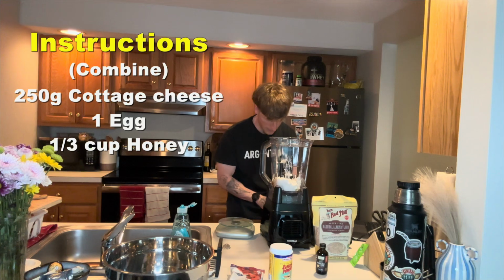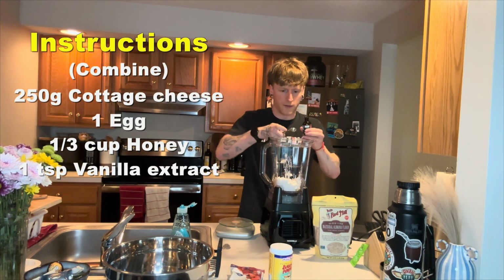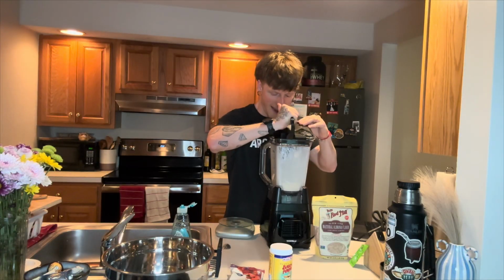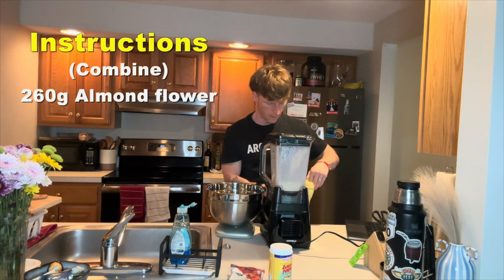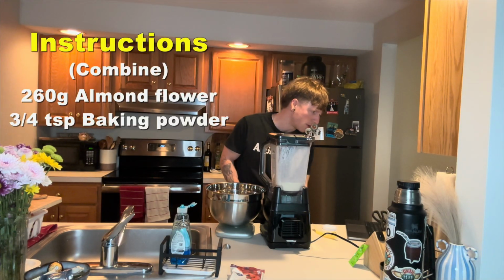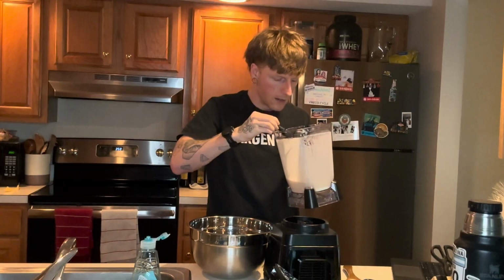The next thing is 1 teaspoon of vanilla extract. Hopefully it actually blends. Blend until smooth. Oh yeah, that looks good. The next thing, 260 grams of almond flour. 3/4 teaspoon of baking powder. There we go. And mix all this stuff together now.